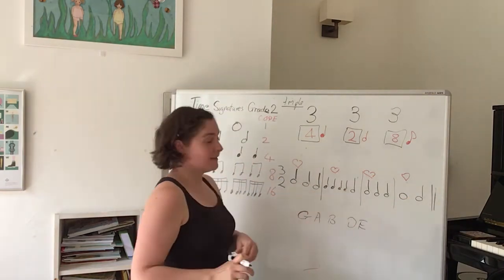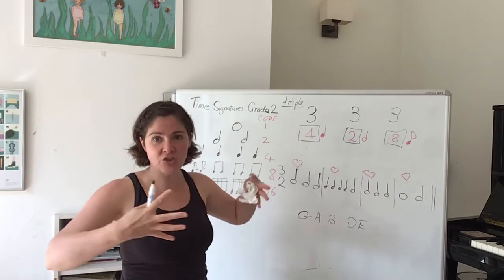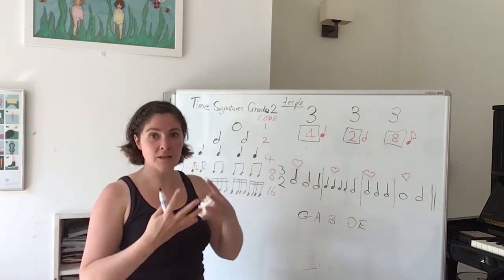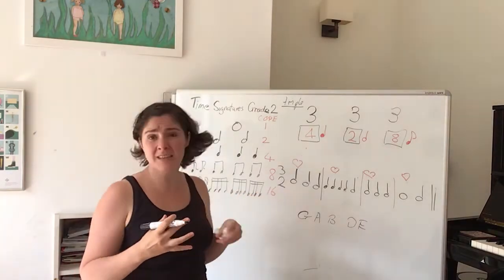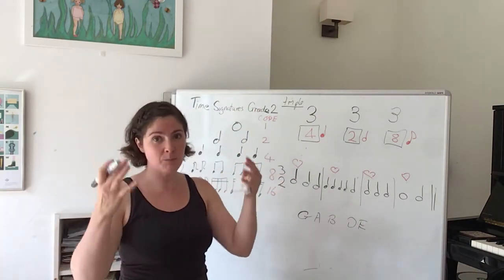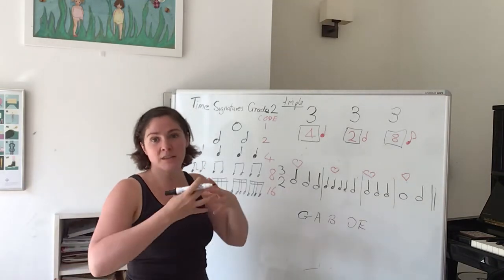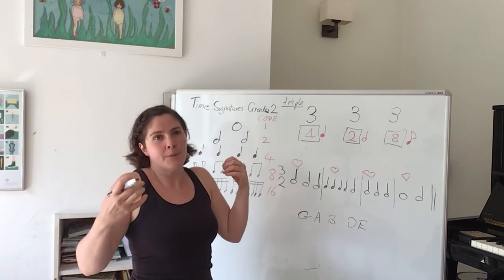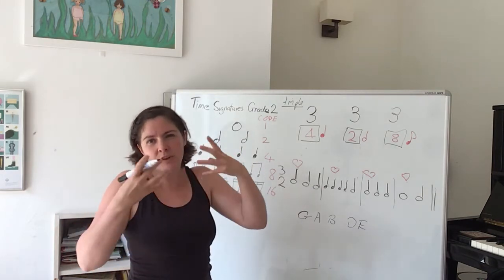So now it's exactly the same rhythm, but everything is being stretched and the length of time it takes is doubled. Now sometimes when we have a 2 on the bottom, it doesn't actually mean everything has to be slower. It means actually we're just counting in bigger beats. But for this, what we're doing today is we're going to turn this into a more slow movement that's got 3 beats in a bar, but we want to feel a real stretch to it.